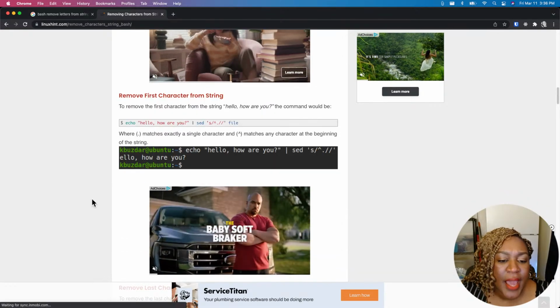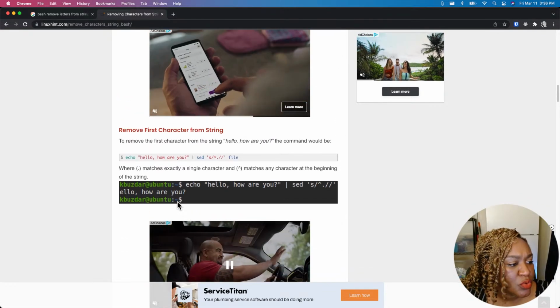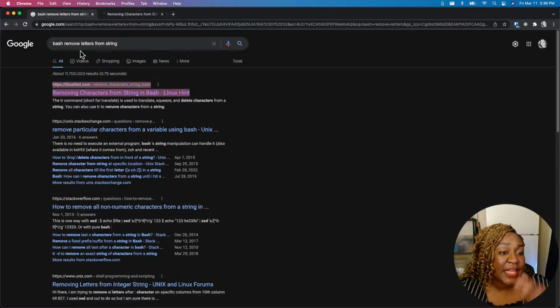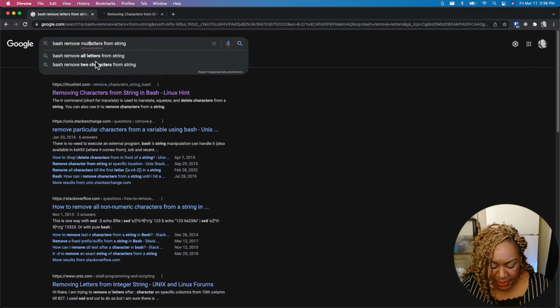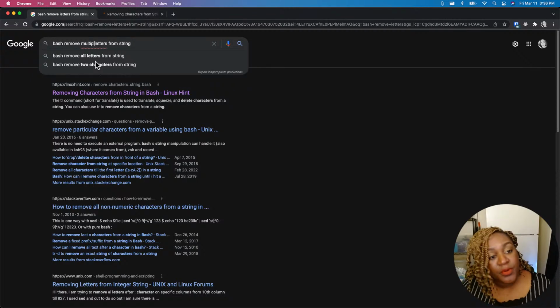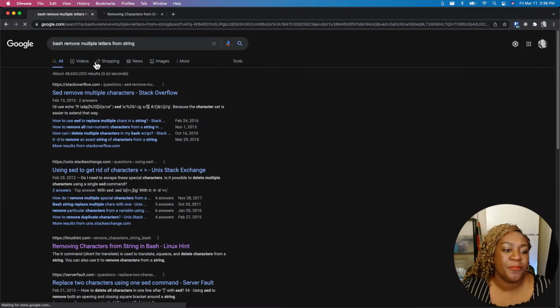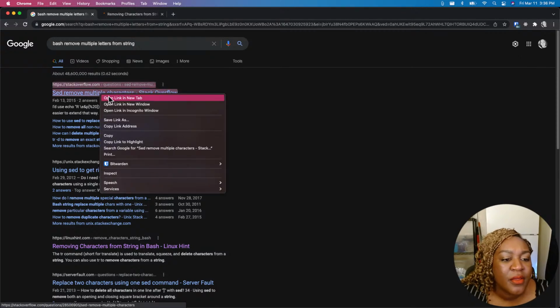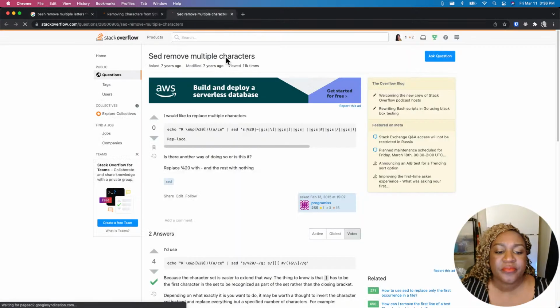All right, so I think we've seen what we need to do. Since it's asking me to remove two letters, let me search multiple letters from string. Sed remove multiple characters. So let's look at that and see.